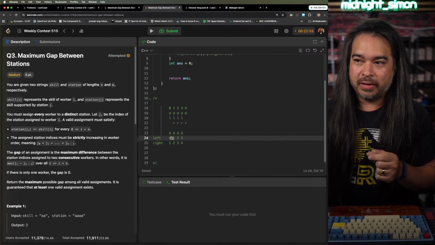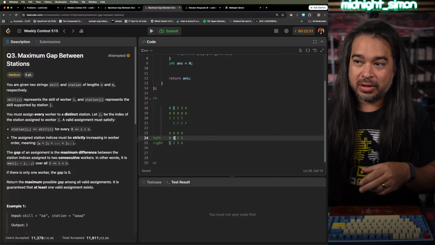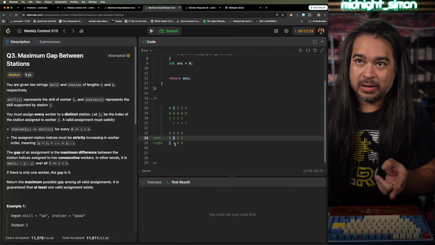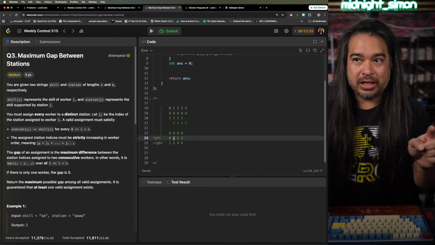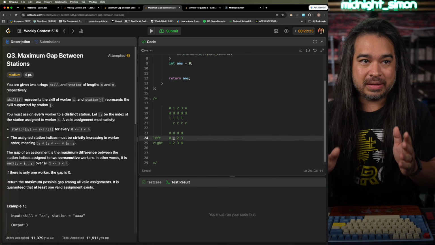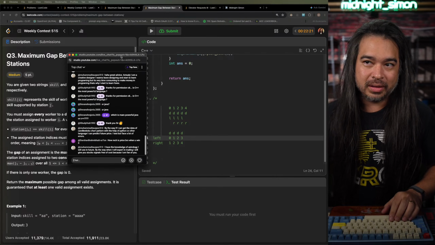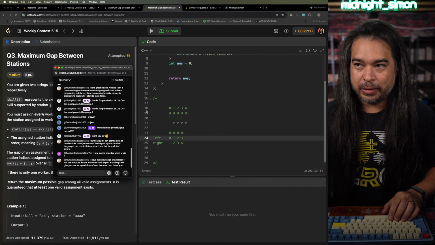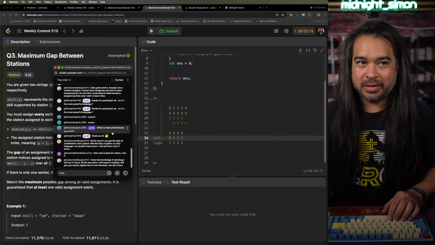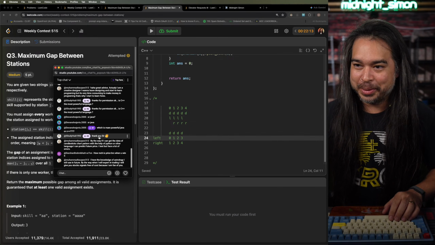So if you look at the leftmost position of a certain index, you want to look at the rightmost position of the next index, and then you take that diff, and that's the biggest gap. It's a little trippy, man, for sure. I definitely would not have gotten it without any help.